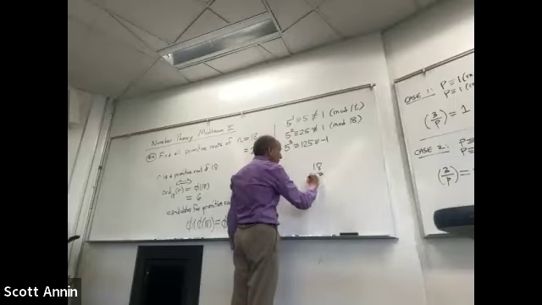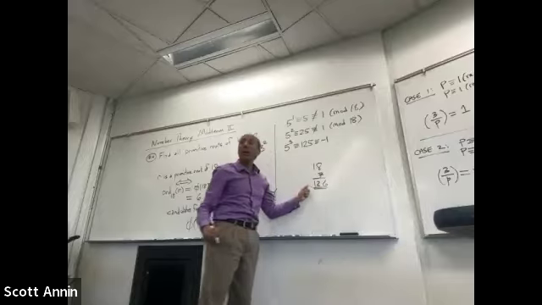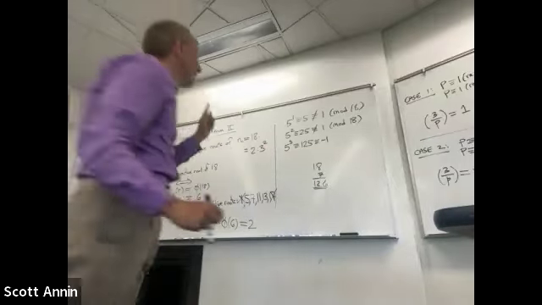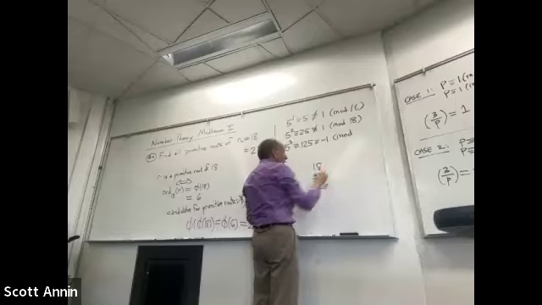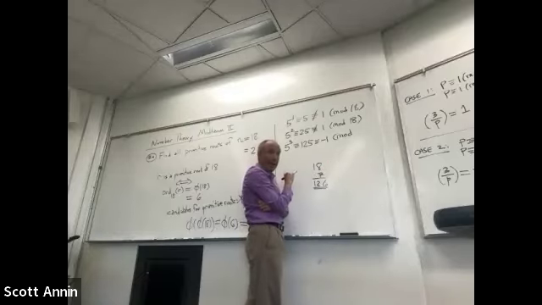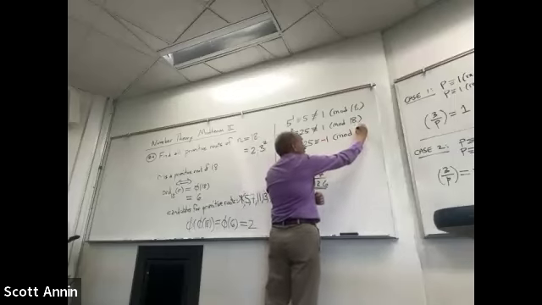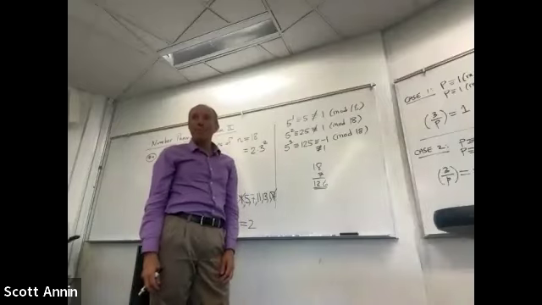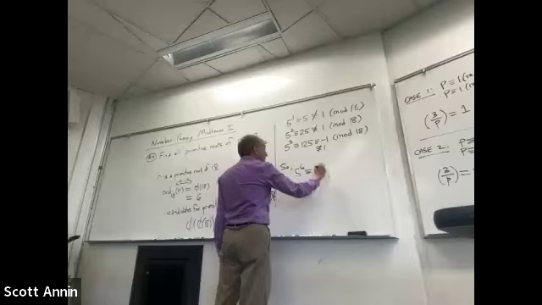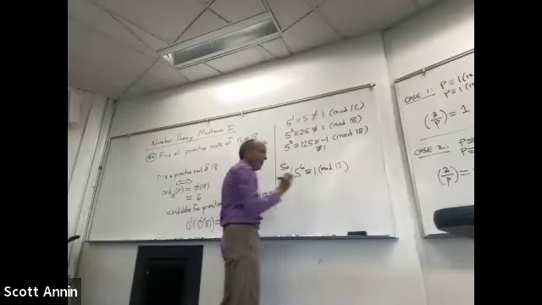18 times 7, sorry. If you take 18 times 7, you get 126. Sorry, 126 is congruent to 0 in mod 18, which means these two things are congruent in mod 18. So the point is it's not 1 yet. Right? But we know that if 5 to the power of 3 is congruent to -1, we can square it, which is 5 to the power of 6, which is congruent to 1 mod 18. Okay, so 5 to the power of 6 is congruent to 1 in mod 18.